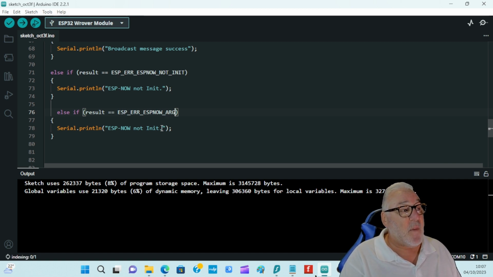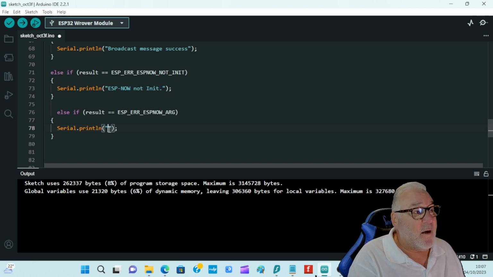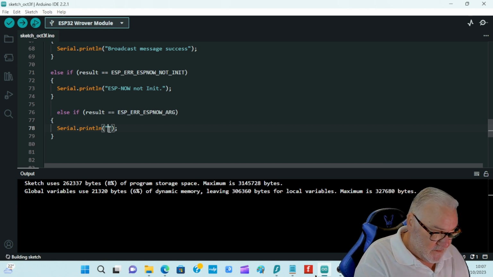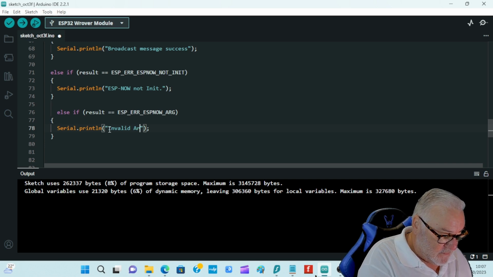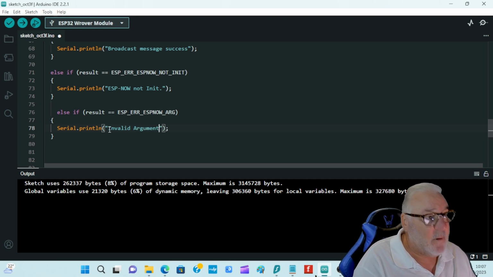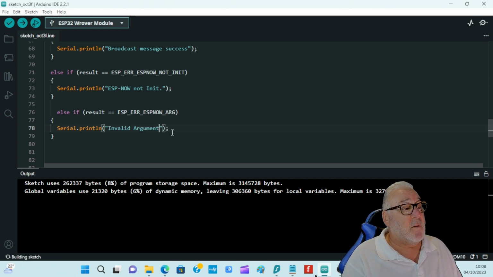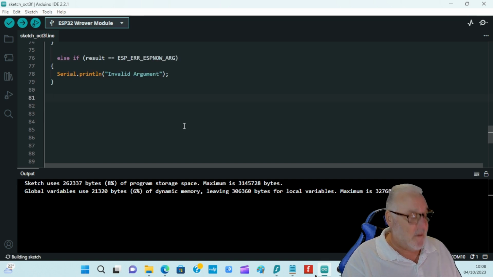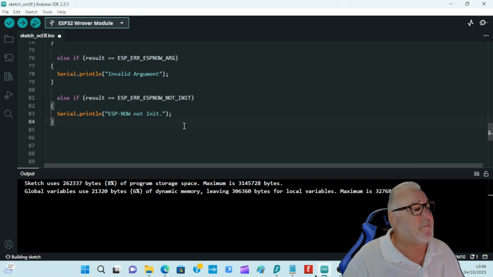The next thing we want to do is go inside the quotes, take that out and put invalid argument. Come outside the curly brackets, enter. Let's come down a bit and let's Control V.